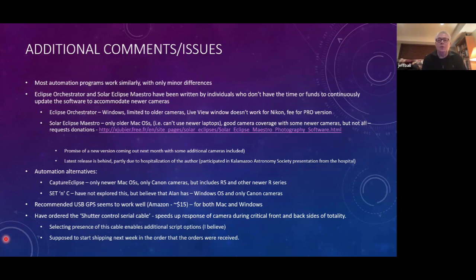And Capture Eclipse will tell you at the end of a session, you didn't capture this many sets of frames if you don't have that calibrated accurately. So that's a very good point. You want to make sure that it's factored into the script about how many exposures to take during that critical rapid fire phase. And Capture Eclipse seems to do that nicely. Okay, good point. Thanks, Jeff.